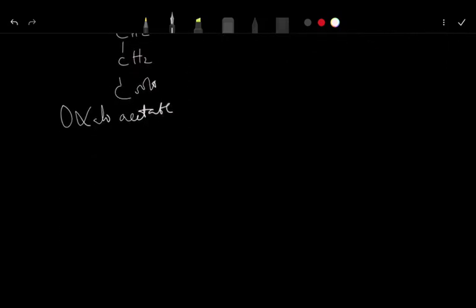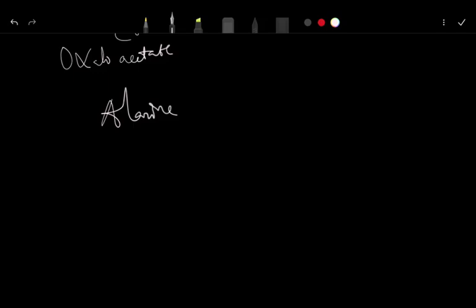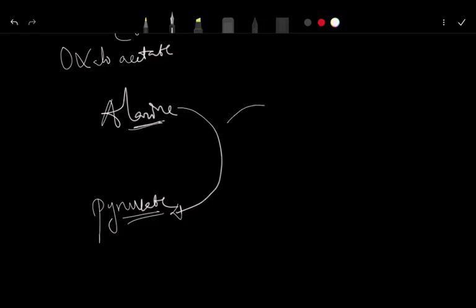I'll give you another example now. Let's say, for example, I want to take alanine. Alanine is also another amino acid. If I want to remove the amino group from alanine, once I'm done removing the amino group from alanine, what will be left will be pyruvate. So after removal of the amino group from alanine, what I got was what? Pyruvate. The question is, which group received the amino group?